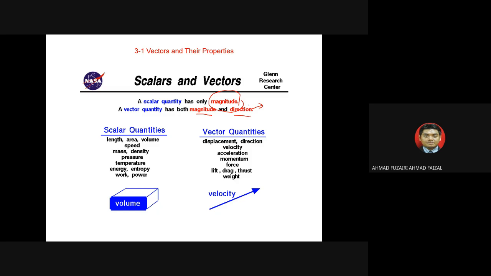Because magnitude is all about measurements, pengukuran. Magnitude is just a value, but direction can tell you, for example, left to right, or top to bottom. Or we can use theta. In here we can also use direction as theta. Why? Because in the Cartesian coordinate we have 0, we go until 90 degrees, 180 degrees, 270 degrees, and goes back to the original position at 360 degrees. So one full circle equals about 360 degrees.